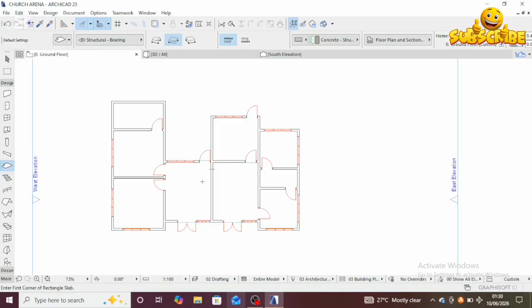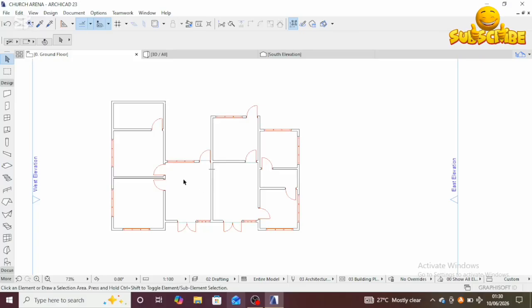Let me retake that step. You come to your pickup parameters, you click on it. Next, you hold your Alt key on your keyboard and click on an empty space, that is the slab beneath. I want to pick up just that slab, so that is why I'm holding down my Alt key and then I click.